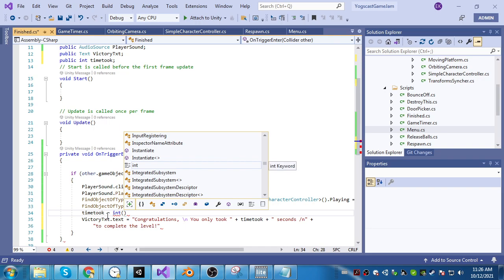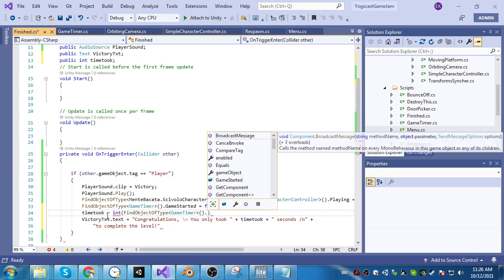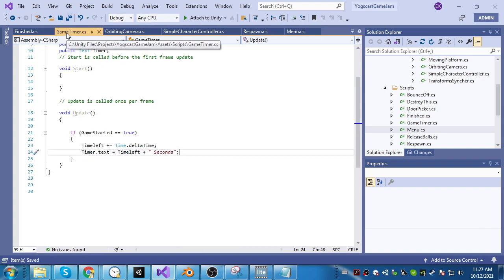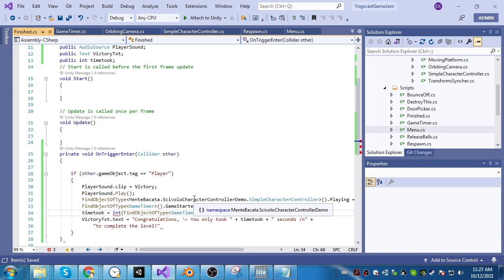find object of type game timer dot time left. His time left is now a positive, it's not actually a negative. Let's complete the level.